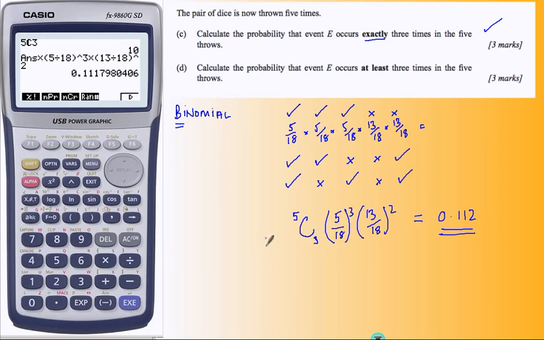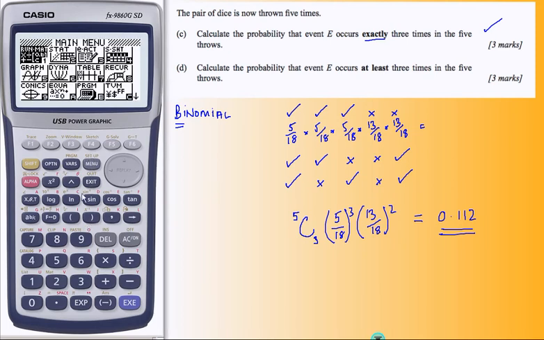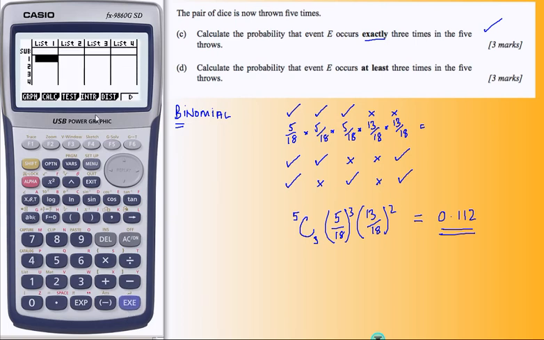Better ways to do this. Well, one of the ways we could do this is to try and get the calculator simply to do all this for us, so we'll go back to the calculator. I'm going to go to my statistical analysis here, distributions, binomial, and I've got 2 possibilities. One of them will work out single probabilities of getting 3 successes, 4 successes, etc. The other one will add up probabilities together. I'm just going for a single one in this first question. The add them up will come in the second part.